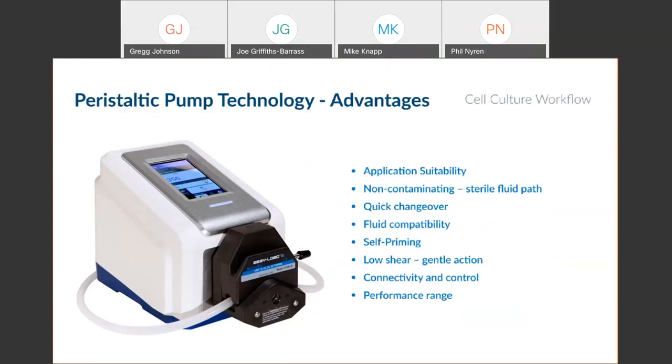And finally on this slide, the process needs viable cells to make it through to the harvest and separation phase, viable cells and viable molecules. And Masterflex pumps and peristaltic pumps are inherently low shear, meaning they're very gentle on the fluid that's being pumped. So it's another way to maintain and optimize cell vitality and the structural integrity of those molecules. Specifically, a peristaltic pump run at relatively low speed is a way to further ensure that low shear functionality and that cell vitality and molecular integrity, as I mentioned.